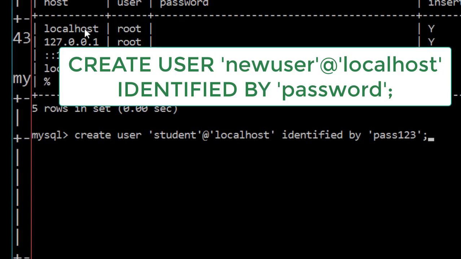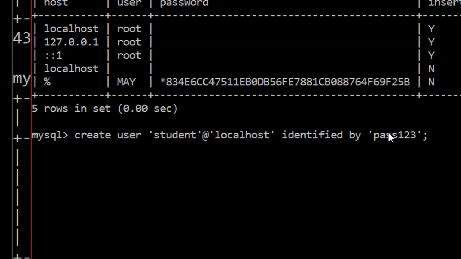Now, one thing you need to note is that the username, the host name, and the password all have to appear within single quotes to imply that they are text characters, or strings.